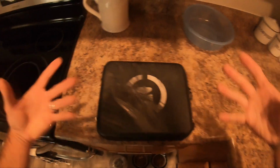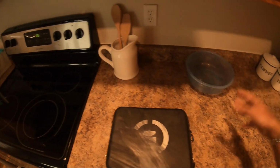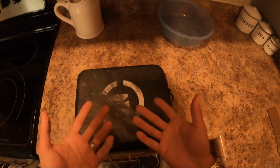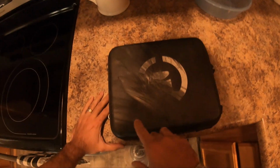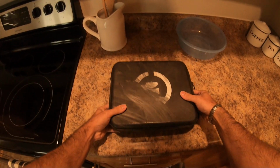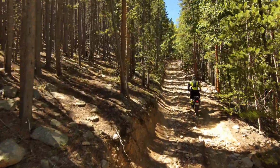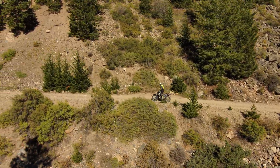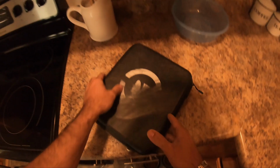Alright guys, so I just wanted to do a quick, simple review. It's not really going to be an in-depth review of the specifications and everything like that. So over here I got the Skydio drone. As you can tell, look at this case. It's all beat up, right? This is from all the drops, dragging it on the ground, dragging it on my tires. So you can really tell I don't baby this drone whatsoever.